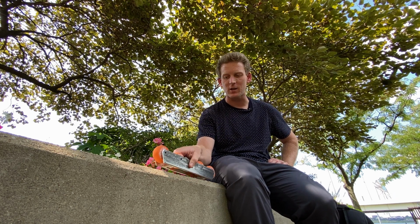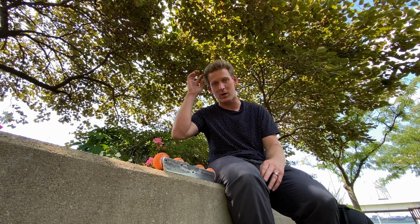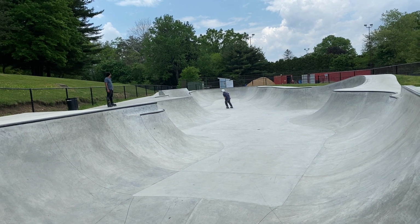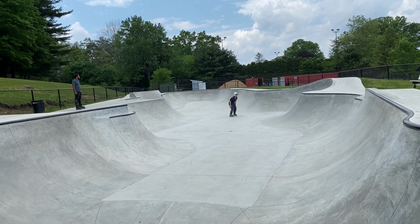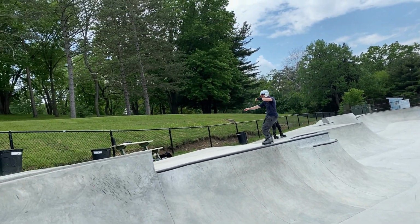Now, when I first had these set up, I had them set up, of course, metal frame, but also with the famous 60mm wheels, which if you guys don't know, they're an aluminum core wheel. So you've got an aluminum frame against an aluminum core wheel, and the power transfer was insane. Skating bowls was a whole new experience. The amount of effort you had to put in to get around places was just so minimal. It was such an amazing experience. That setup for skating big parks or bowls or anything, you just cannot beat it. If I was doing that full time, if I was a competition skater, that would 100% be my setup.